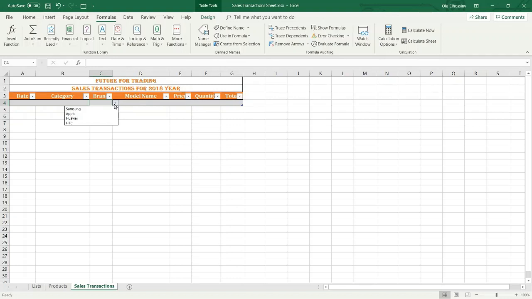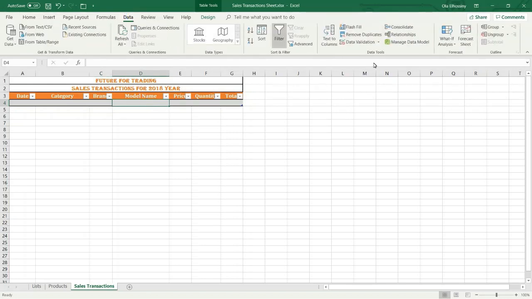For the third list, if we choose a specific brand, we want its products to be displayed in the list. So I am going to choose the Data tab, then Data Validation. Under Allow, I am going to choose List.